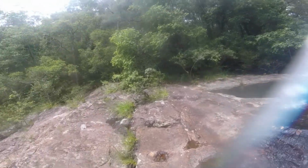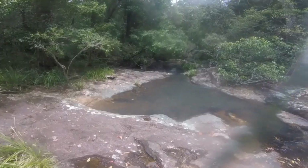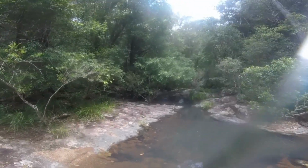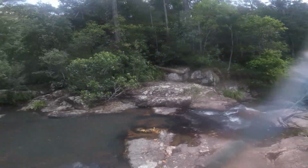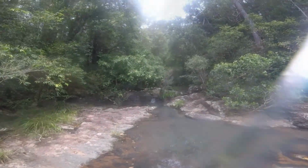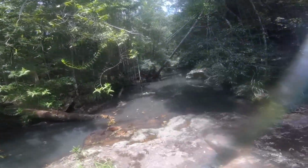So this will hit our track pretty soon. There's a 1% chance people have walked this coming from the track maybe, but maybe not, you never know. Hard to really know what people do and don't do. So I've not seen it on the Instagram world anyway. Yep, she's real flat on top, so I dare say this is it.